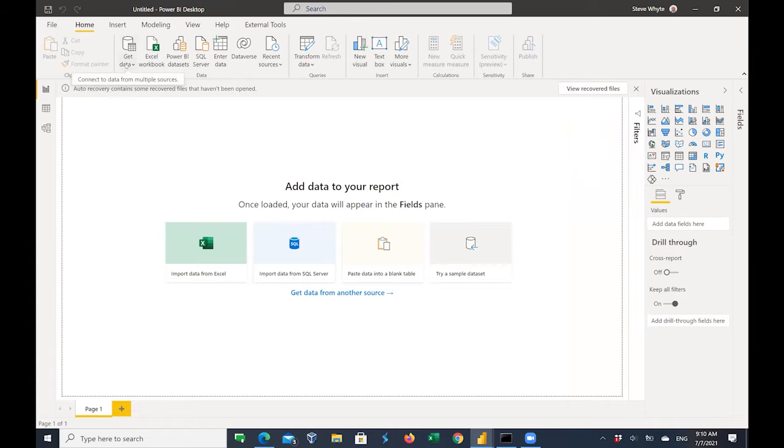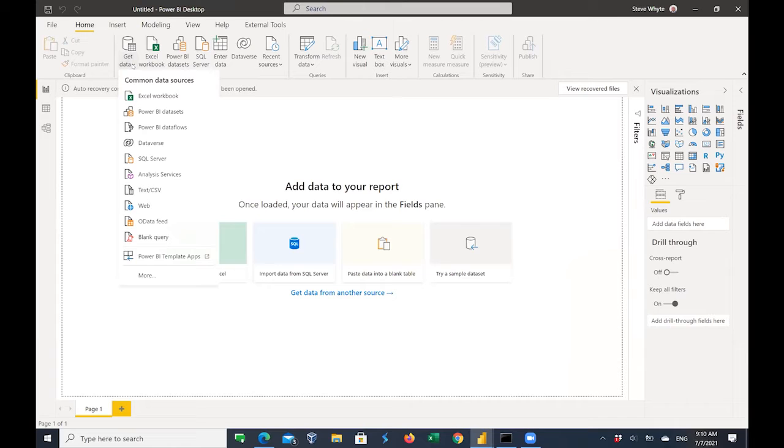So the first thing we have to do is right here under the Home tab of this ribbon. You'll notice that there's this button which says Get Data. I can click the drop down, and I get a listing of what are known as common data sources. However, there's a possibility that the data source I need to connect to might not be an Excel worksheet, a Power BI data set, data flows, a text file, or a web source.